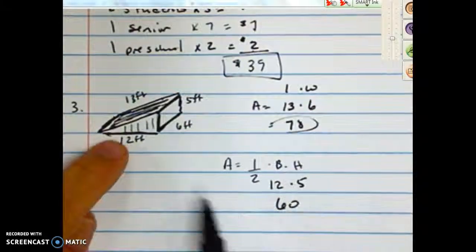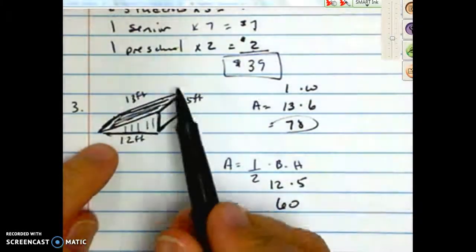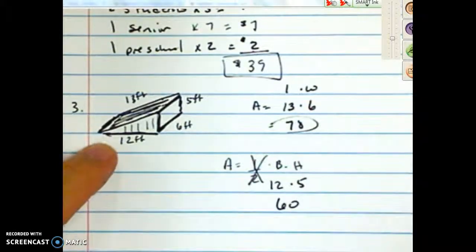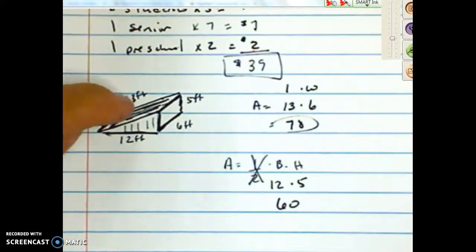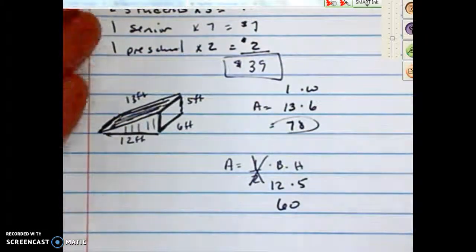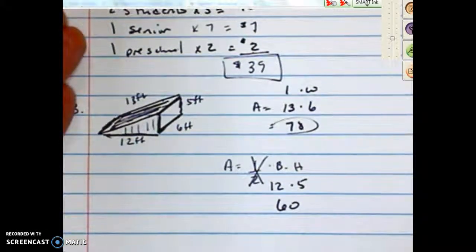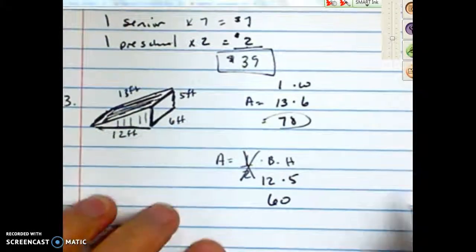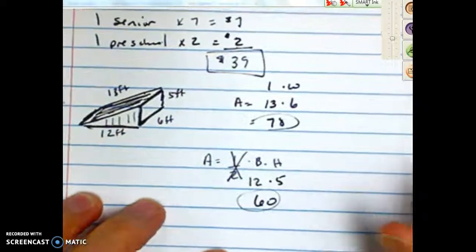But since we have this triangle, and then we have the triangle on the opposite side, we're not going to cut this in half, because we're going to have two triangles. So rather than cutting in half, we're going to leave that because we're going to have two sides. So 60 for both of those triangles. Keep that off to the side. We'll just kind of circle that.